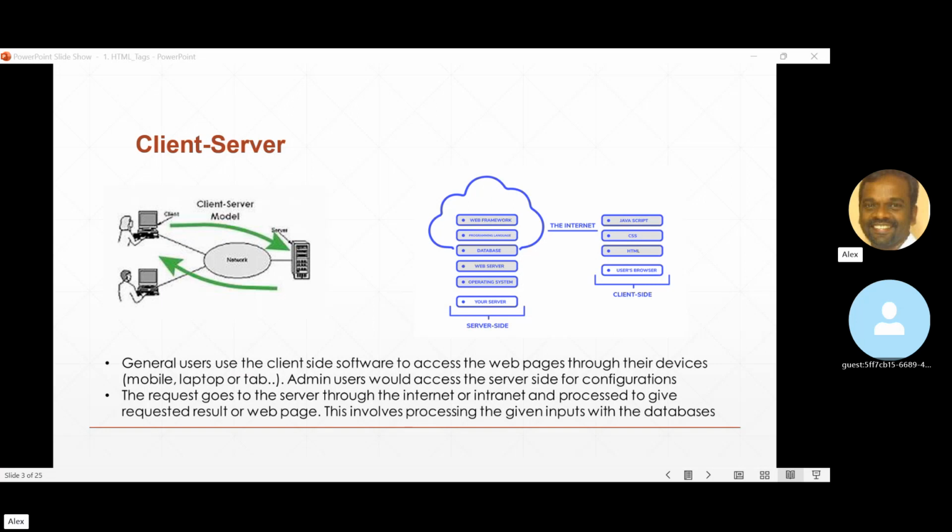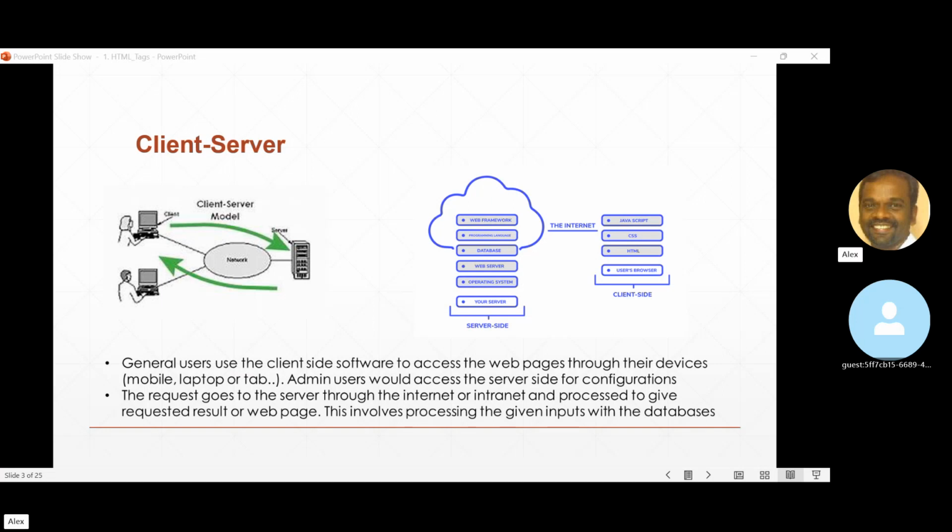The client used on our PC is the actual browser. You might have heard about the Chrome browser, the Edge browser. Internet Explorer is now Edge, and there are Firefox, Safari, and many browsers. All these browsers act as a client.